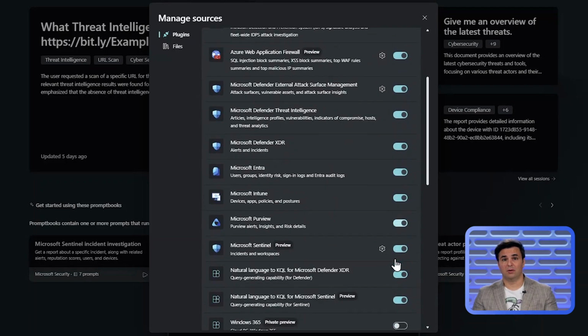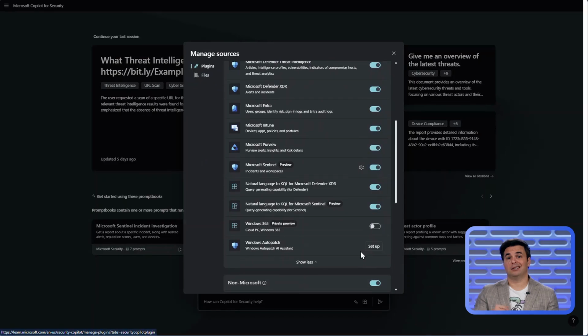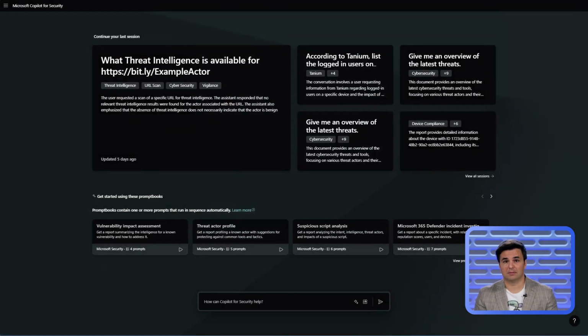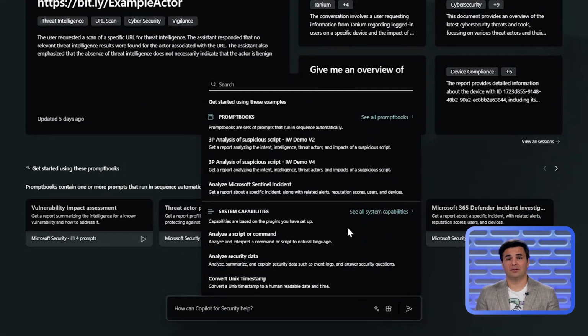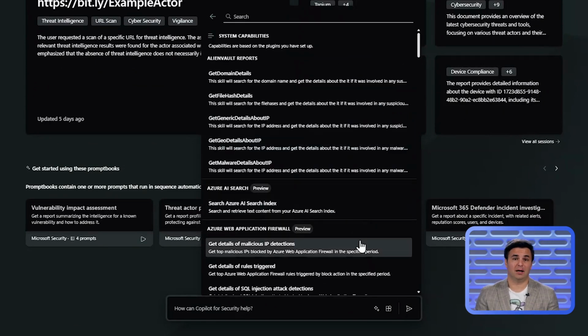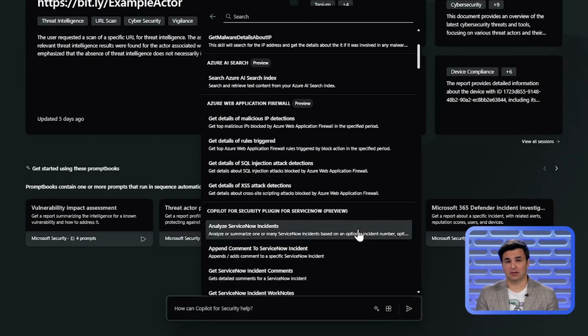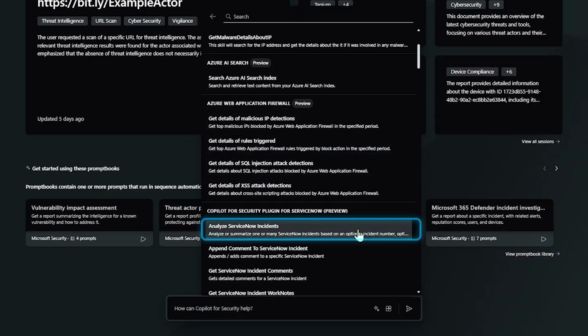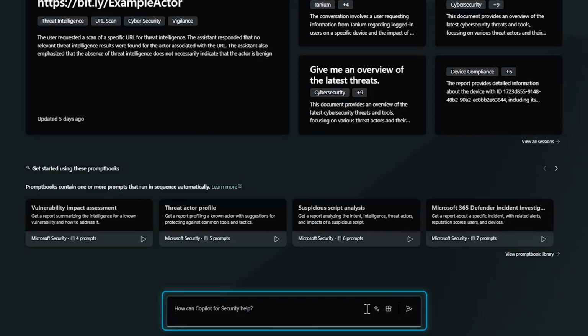Skills are learned functions that Copilot uses to provide a response. If I click on the prompt bar, I can view the system capabilities aligned to my enabled plugins and their associated skills. There are 3 ways to prompt within Copilot: prompt suggestions, prompt books, and create your own prompt.